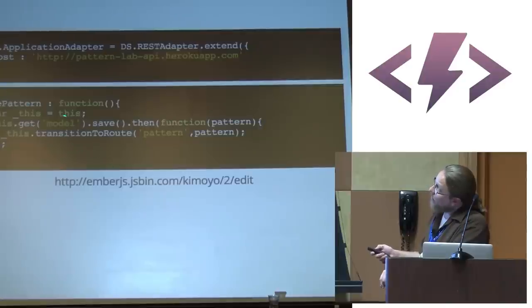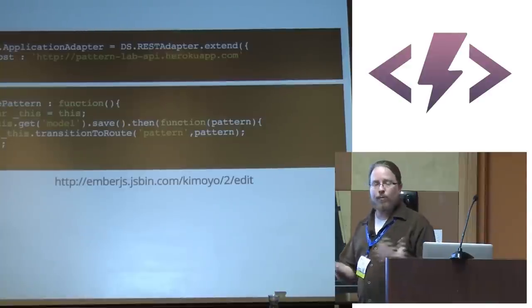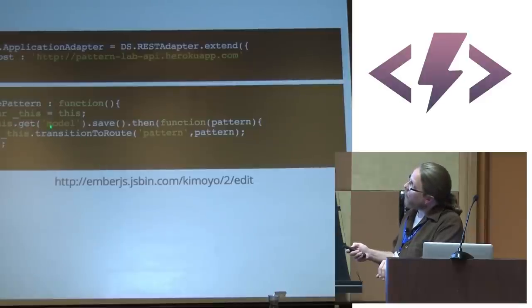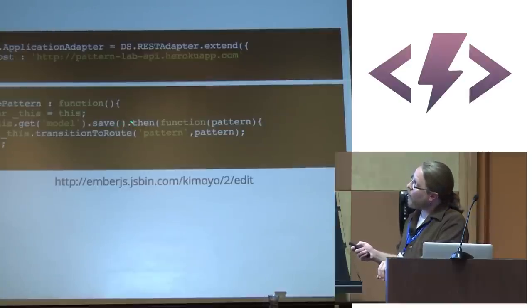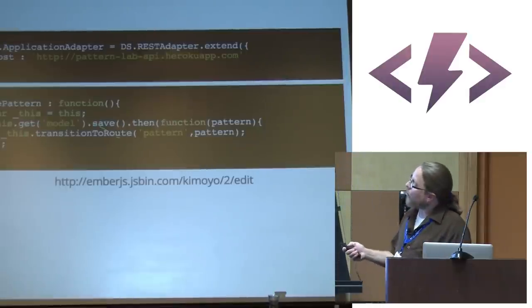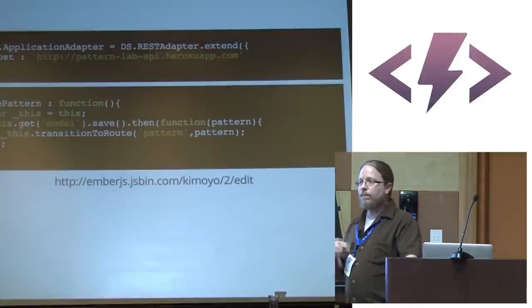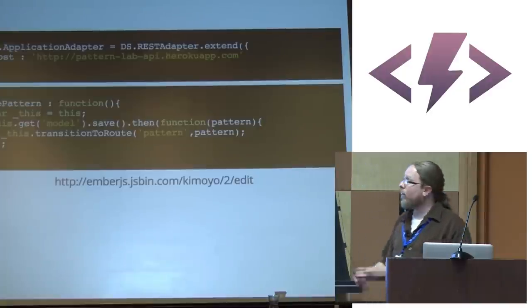The only other change that we need to make is at this point our save pattern function needs to be updated, because we actually need to call save to tell Ember, hey, we want to persist this data and not just keep it in the browser. So at this point we're just saying, let's get our current model, call save on it. Save returns a promise, and with the then function you're telling it, when this promise resolves, let's just transition to the pattern itself and show it. You can also have a reject handler there, so if saving it doesn't work for some reason, you've got the option of directing to an error screen. Maybe you just add an error message to the form that they're looking at, whatever you want to do.